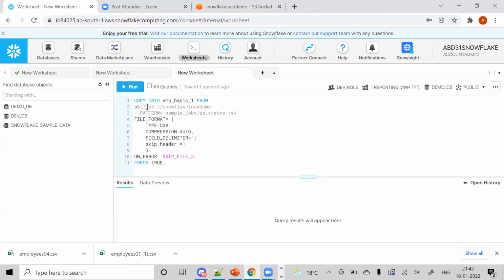Remove this. And here in the pattern, I will give that same employee pattern, which I had already, because this is all the same file only I'm uploading, right? Employees. So I'll give this same pattern.